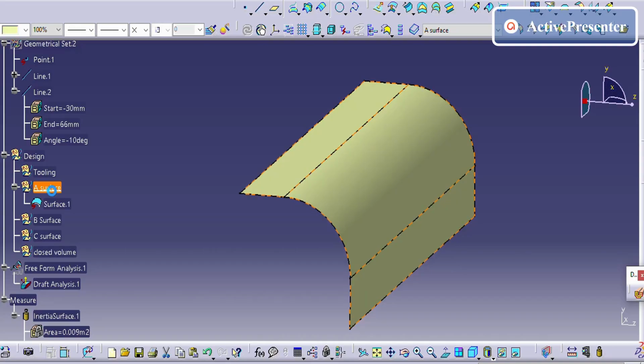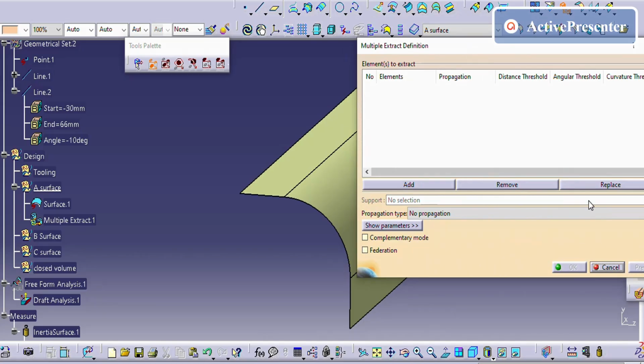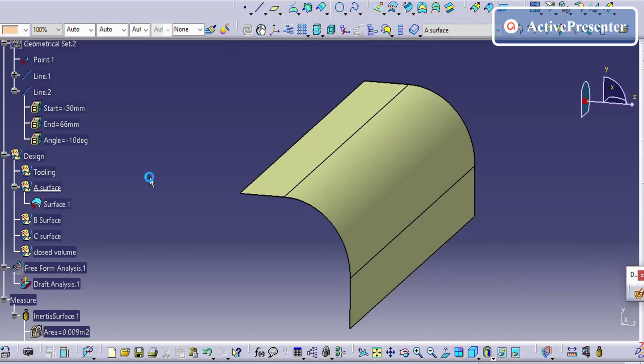What you have to do once you get this surface is extract it. If you want to maintain one more tree structure inside this one also, that is fine.